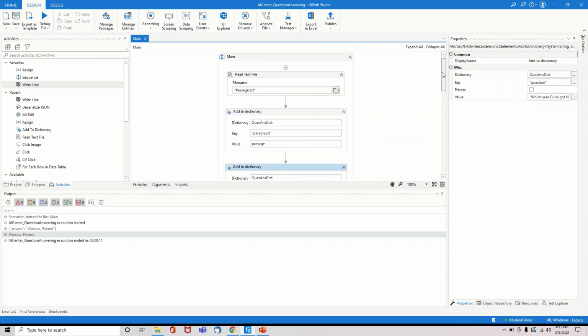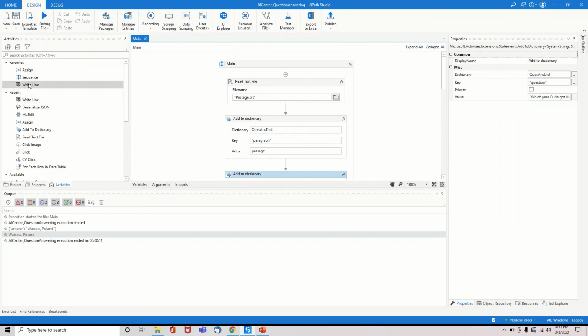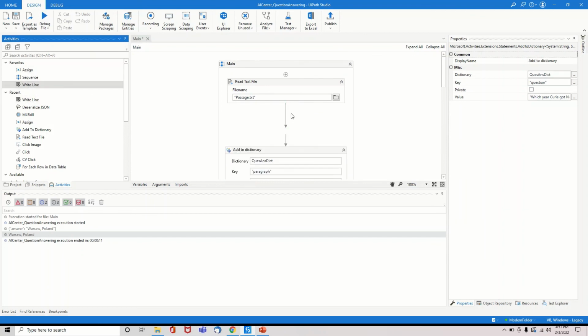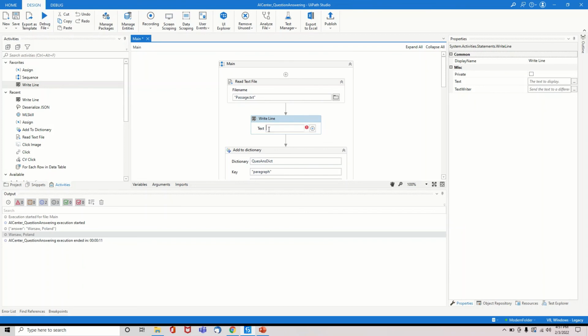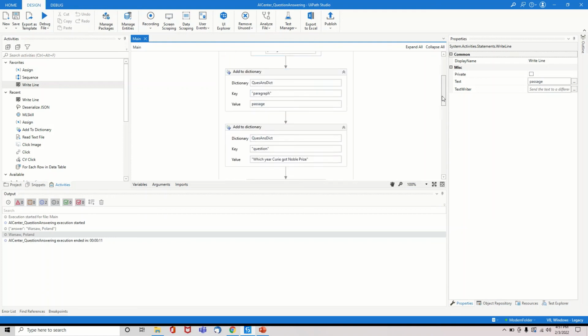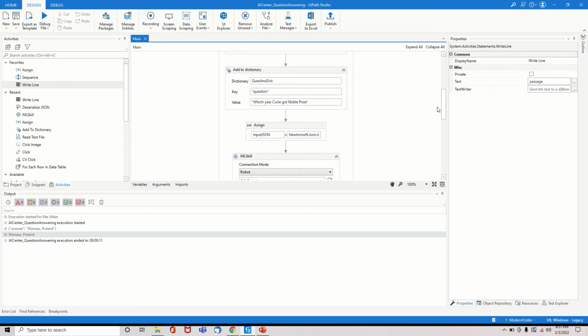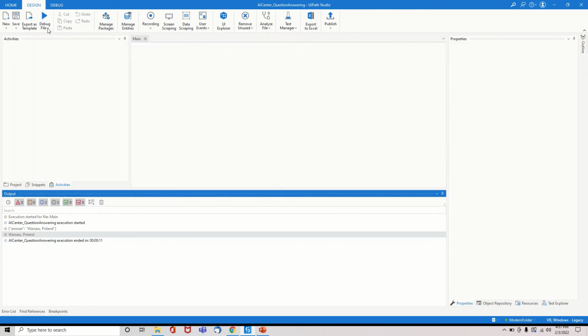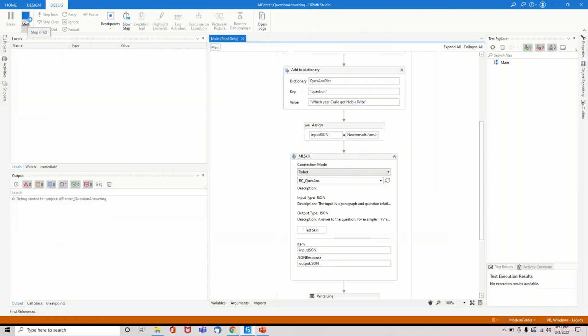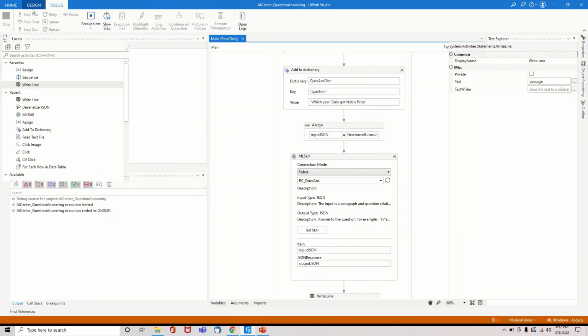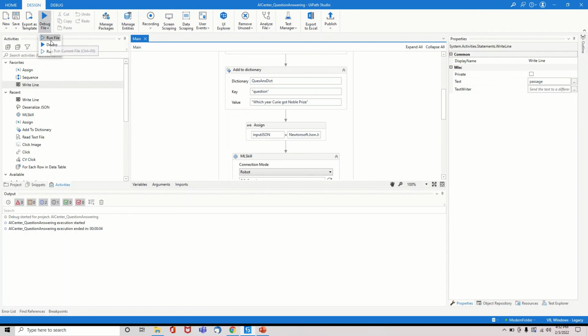Just for convenience, let me do a write line of the passage also, so you can easily evaluate the answers. The question is, which year did Curie get the Nobel Prize? Let's see if it's able to answer this one also. Oh, I ran it in debug, no worries, let me just run this.